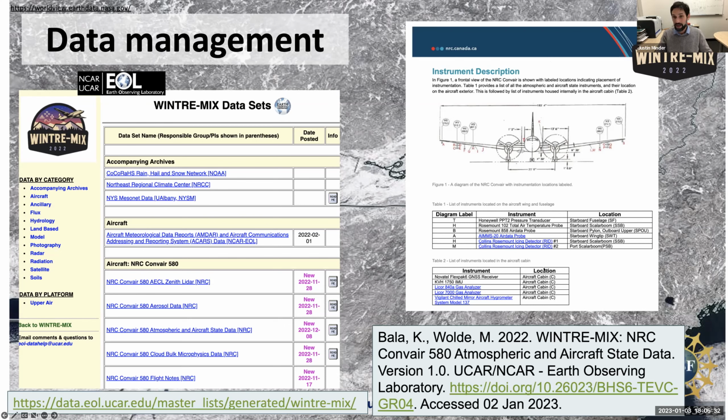For instance, here's a page from the documentation for some of the aircraft data, where they're telling you where specifically on the aircraft wing each sensor was mounted, what specific make and model of the instrument was used, and so on. So all this great detail gives you the context for the measurements that you're then going to look at. And then you can see here how there are formal citations minted for these data sets. So if you want to use this specific data set, you can cite it in a paper and give the data set authors credit. And there's this nice digital object identifier, or DOI, that aids in that citation. And you can click on it and it brings you directly to the data.